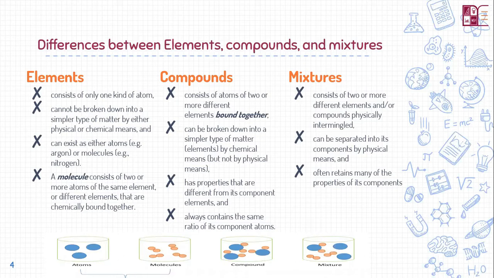One more thing over here in the diagram I wanted to show. As you can see, these are the atoms, these are the molecules, they are of the same element. A compound has two or more different atoms which are chemically combined together, as you can see over here in the image. In mixtures, you can see we have molecules as well, we have atoms as well, and we have compounds as well.